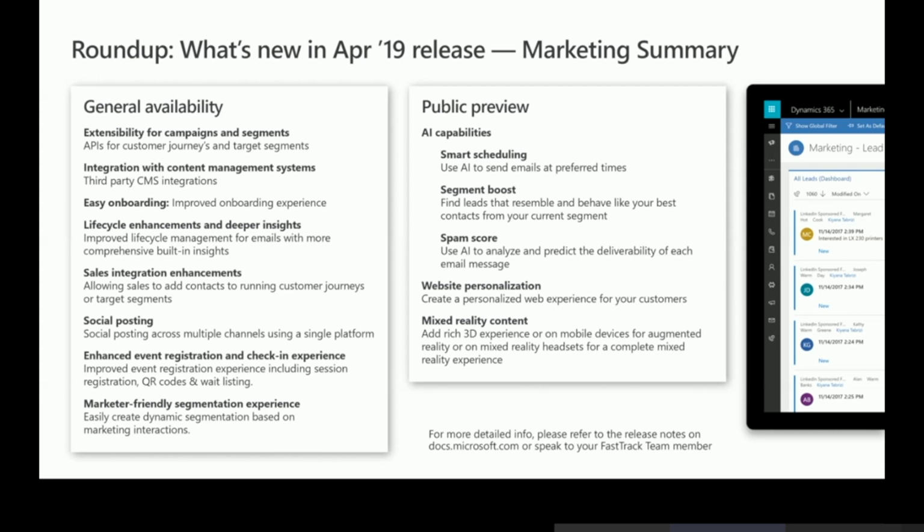Social posting. The ability to communicate to customers in a variety of different channels is critical to success in marketing nowadays. And so the ability to post a marketing message via something like Twitter or LinkedIn or Facebook is something that we've now enabled within the April release. It's our first shot into social posting. There'll be loads more capabilities coming in the future, but this will essentially allow a marketer to post a message directly to those social channels from within the marketing application.